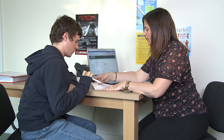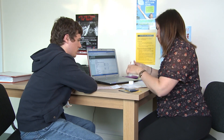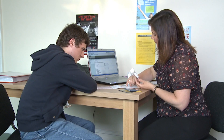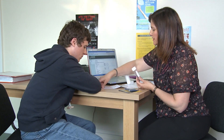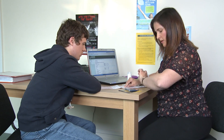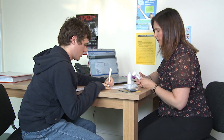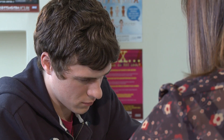Now the next bit — this sticky label is going to go onto your sample so they know it's you. These code numbers here will identify your sample, and that code number is going to be the same as this code number here, which you're going to take away with you. So what I need you to do is put your full name, your date of birth, today's date and the time — which is five to one — and then I'll pop that label onto the sample bottle for you. That identifies your sample so that when they test it they can match it up with this form.